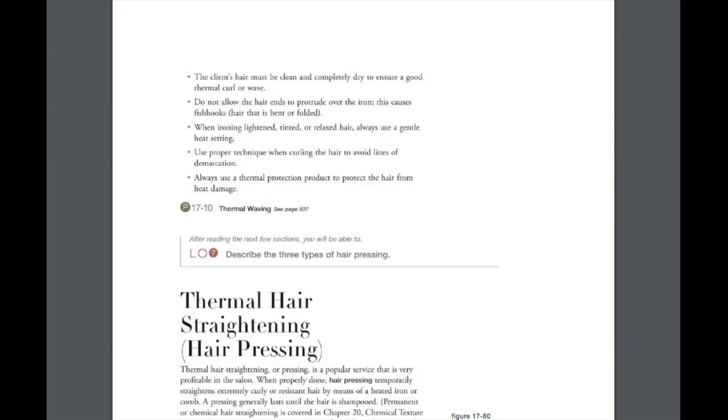And then with your hard press, that will remove 100% of the curl. It is accomplished by applying the pressing comb twice on each side of the hair. So not once like soft press and medium press, but twice on each side of the hair. And the hard press can also be done by first passing a hot thermal iron through the hair, which is called a double press.